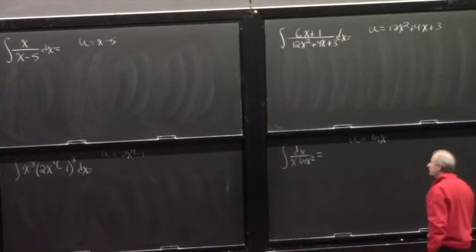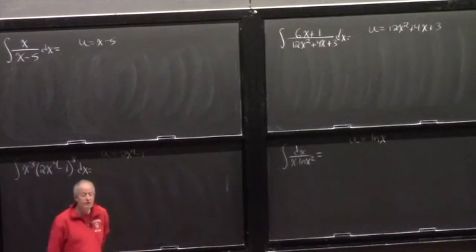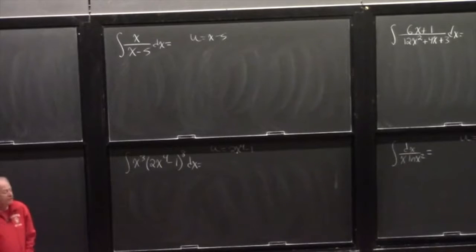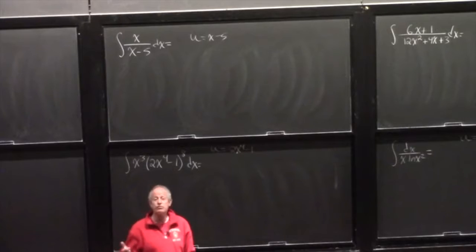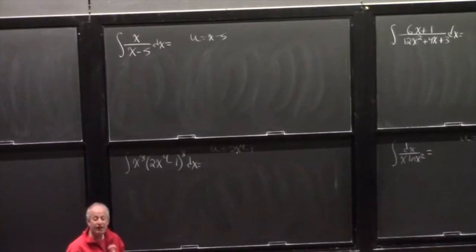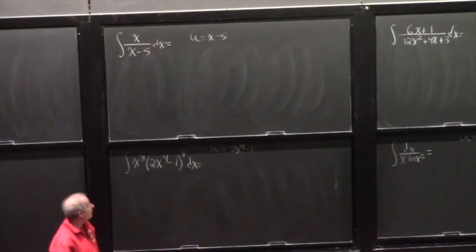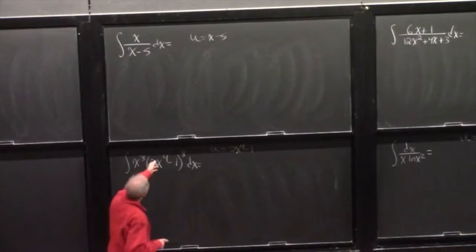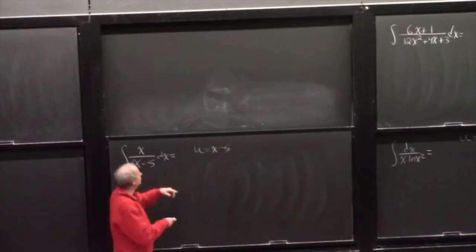All right. Let's start trying problems. So, first one, we let u equal x minus 5. How do we know what to do with a problem like this? Well, remember, you're always looking to see if the integrand contains a function and its derivative. Problem is, the derivative of x minus 5 is 1. That's not x. And the derivative of x is 1. That's not x minus 5. So when you get that type, you do this little trick. Okay? Because the derivative of u, du, is dx.